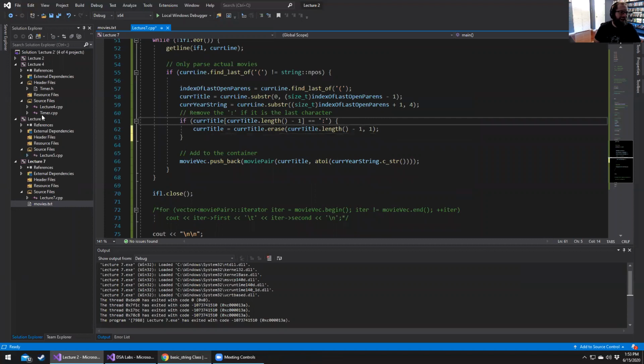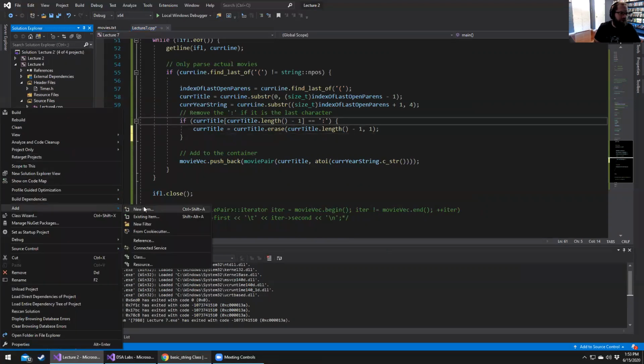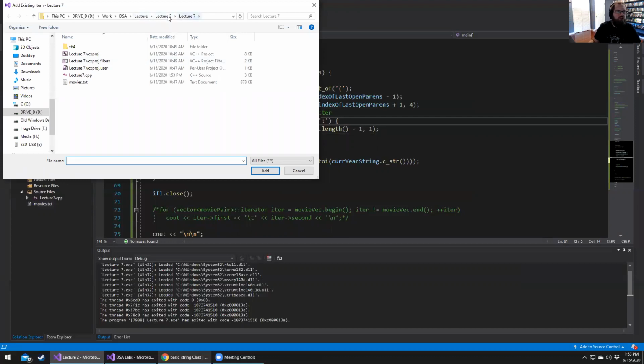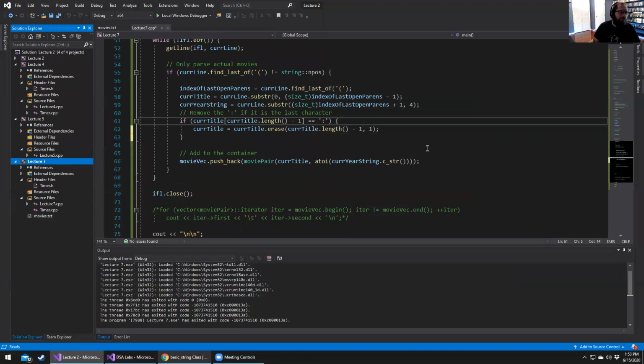I'm going to go ahead and copy over the timer that we used the other day just because I know we're going to need it. I believe that was in lecture 4. There we go. So we'll bring this over into this so that we can do some comparisons between the different things a little bit later on.